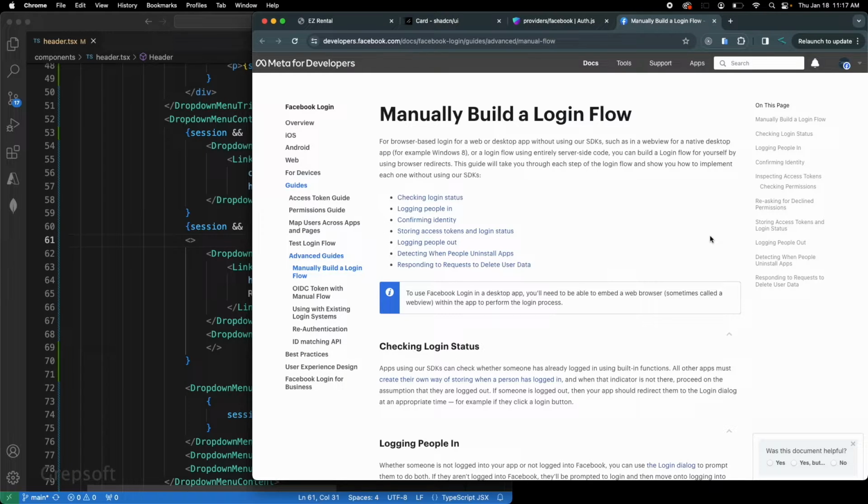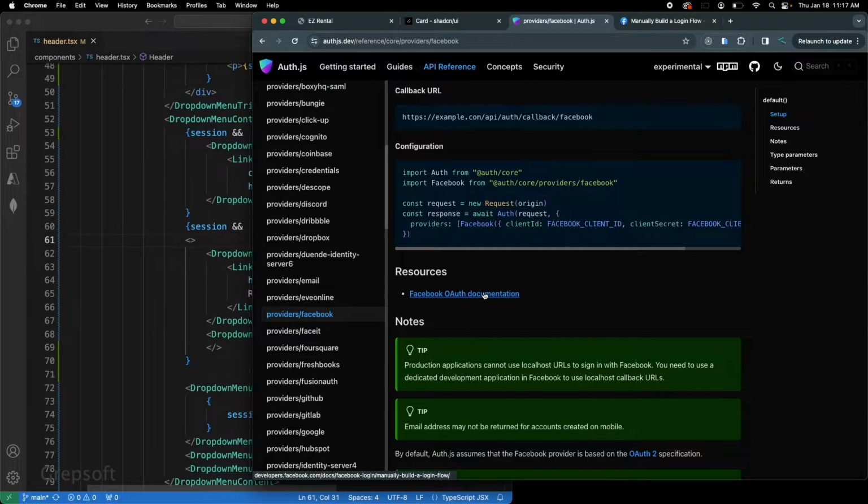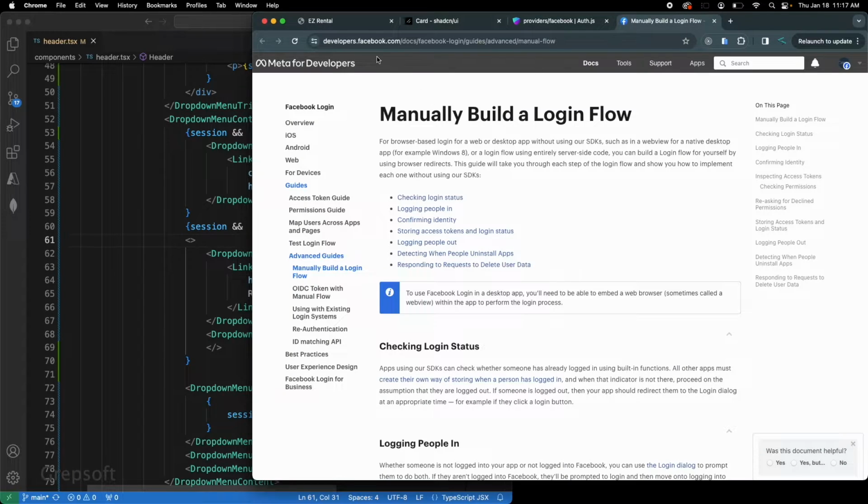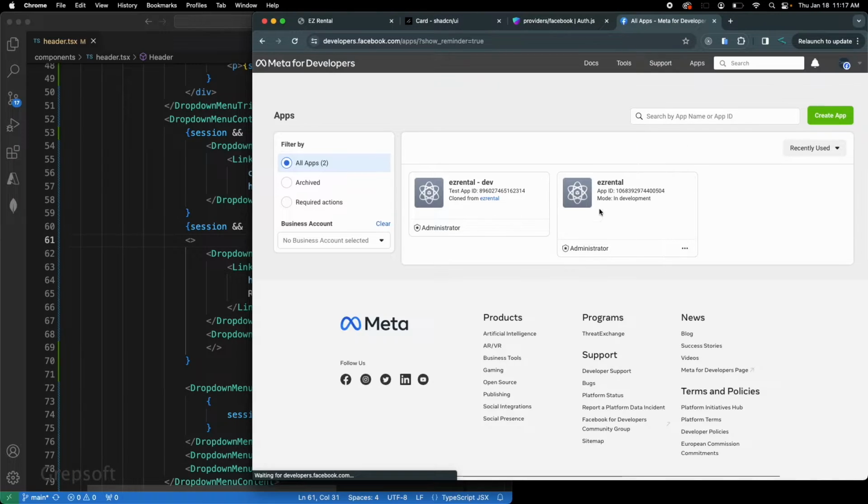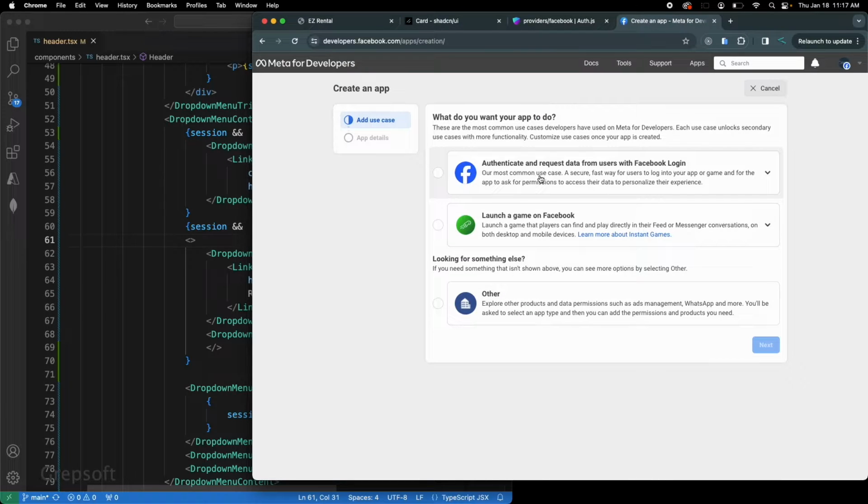All right, and what you wanna do is, sorry, before we go forward, you need to create a developer account. And to create a developer account, you need to create a Meta account. So create a Meta account, then create a developer account, and then when you click on the link right here, you can land on this one. So it's developer.facebook.com. We're gonna click on apps, and this is where all the apps that you have created are. So let's create an app.